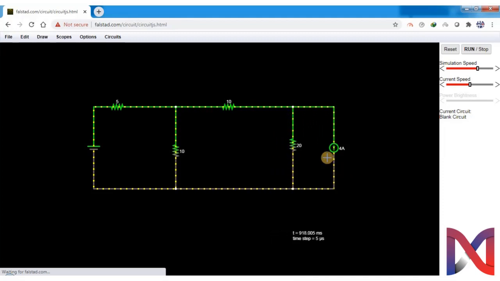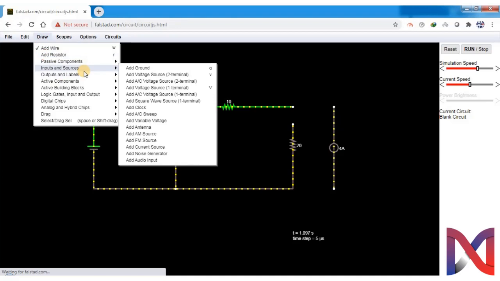We will open circuit our current source first. So here I have open circuited it. Now we will check the current through the 20 ohm resistor. Now I will place an ammeter right here.